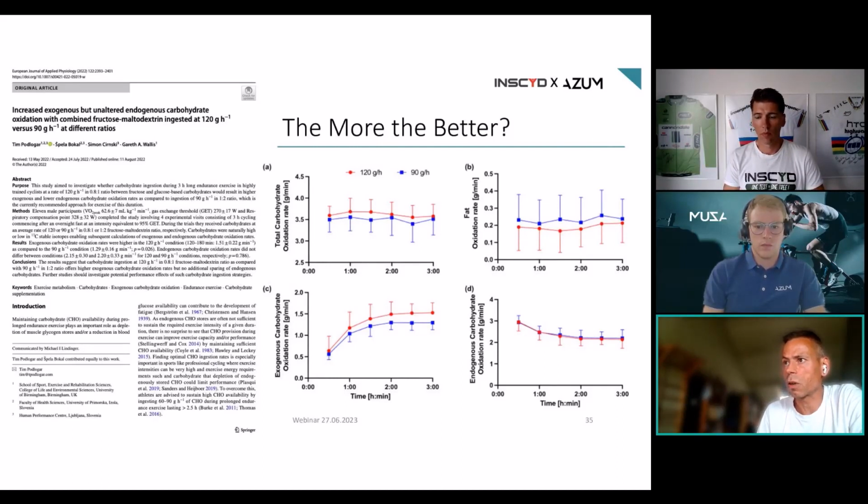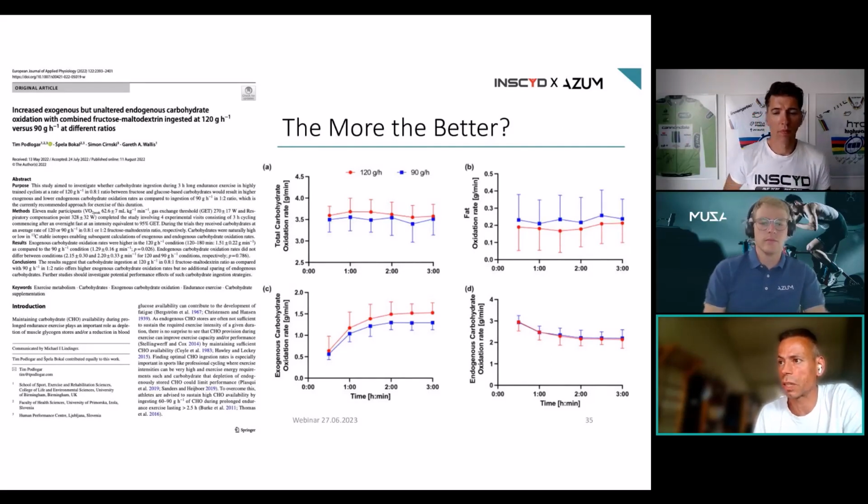If we look at the fat oxidation rates, that's on the right side here, panel B, you see the opposite. So the athletes using higher carbohydrate intakes, the red lines here, combust less fat. And if we see what has been oxidized from the carbohydrate sources that they have taken in, so the drinks and gels, you see that, of course, the athletes with higher carbohydrate intakes oxidize more of the carbs they have consumed.